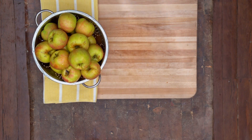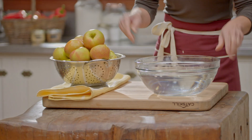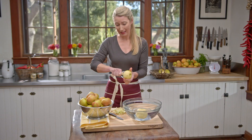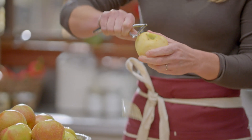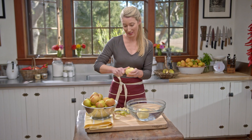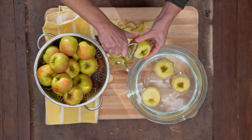I'm going to first start by peeling the apples. Once I've peeled them, I put them in some cold water and that will hold their color. I like to make sure that I'm also cutting out anything that's bruised — you don't want to have the bruised part of the apple. At the market, a lot of times people will have a big box of what they call seconds or stressed apples. These are great because you can usually get them for a little bit cheaper, and they're just perfect for making applesauce. I like to peel the skin because once it gets cooked it has a rough texture, and I really like the applesauce to be smooth.